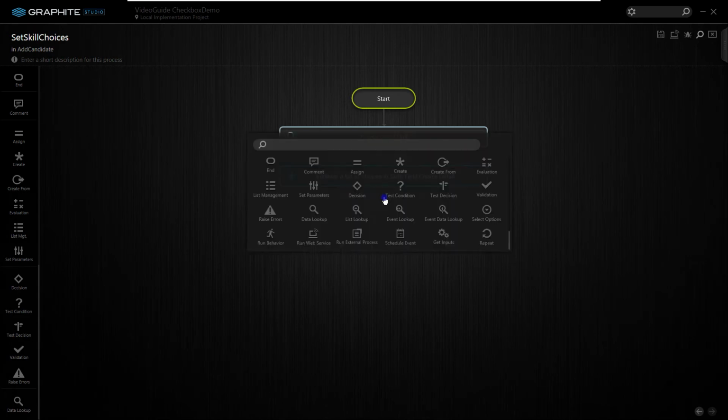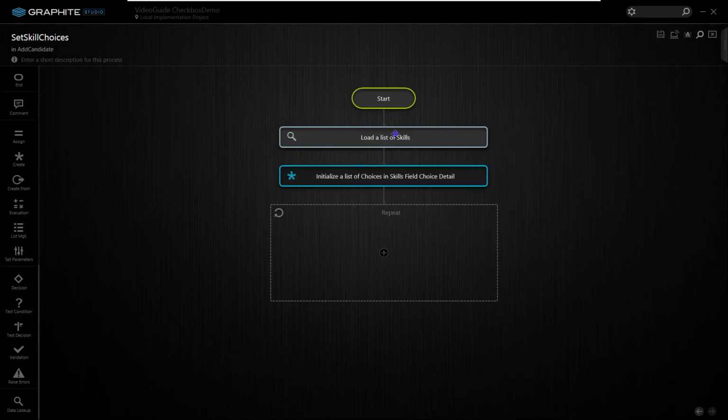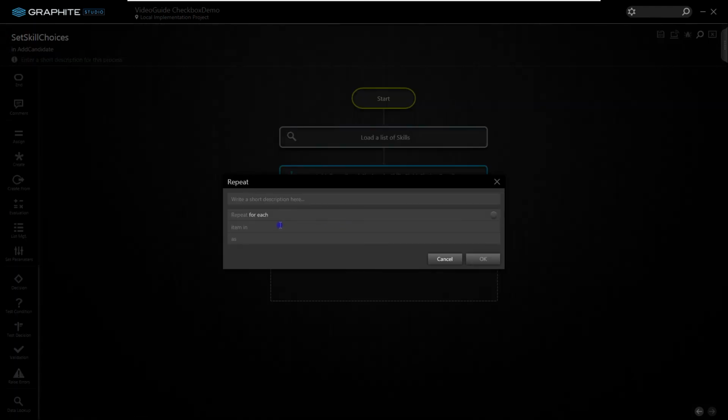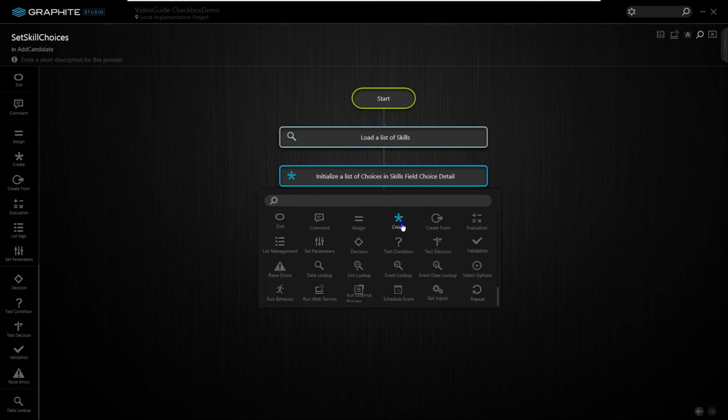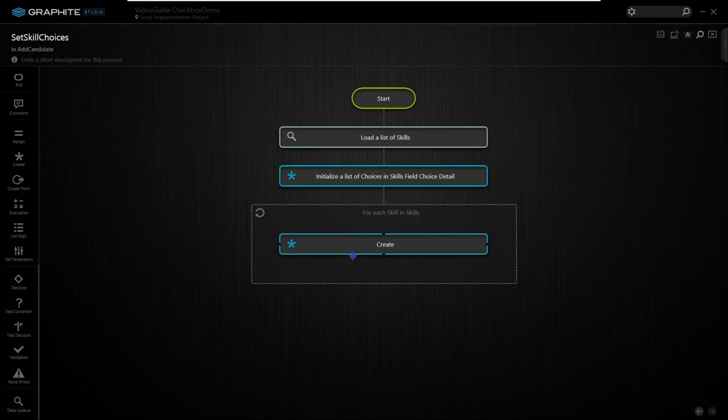The next step is, I'm going to use the repeat shape to repeat these skills that we just loaded. Repeat for each item in skills. I will call that variable skill in context. Click OK. In this repeat shape, we're going to do two things. One, create a choice, and then add it to the choices we initialized here. So again, I'm going to use the create shape to create that choice.